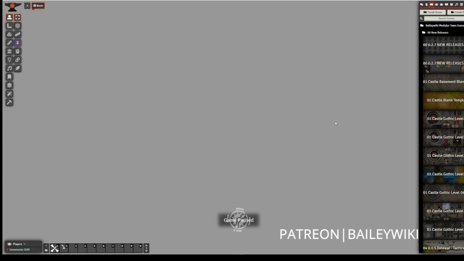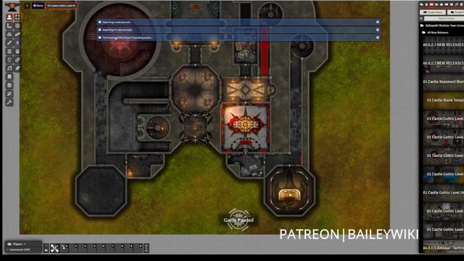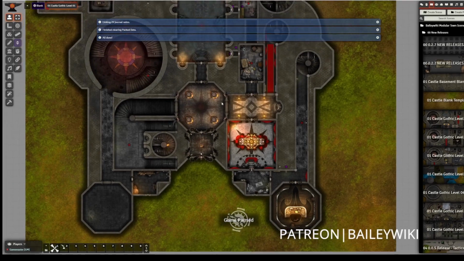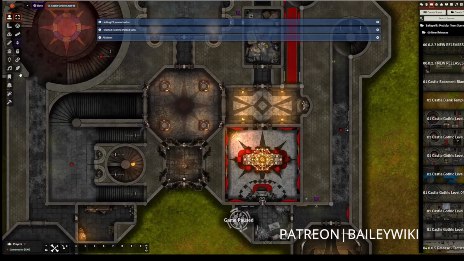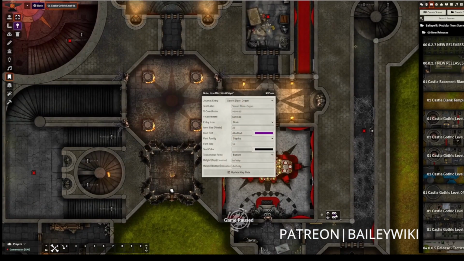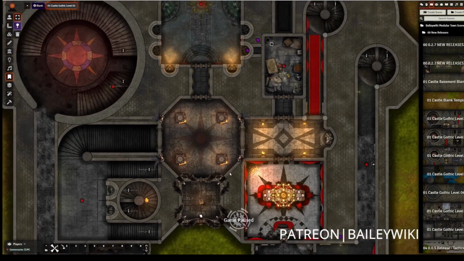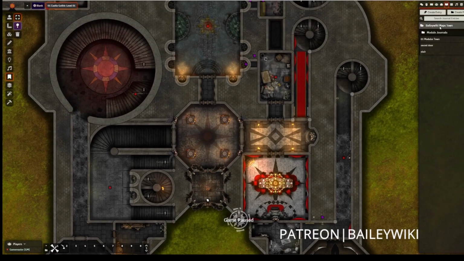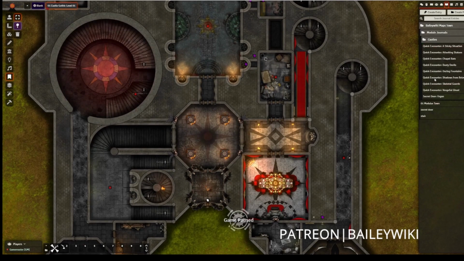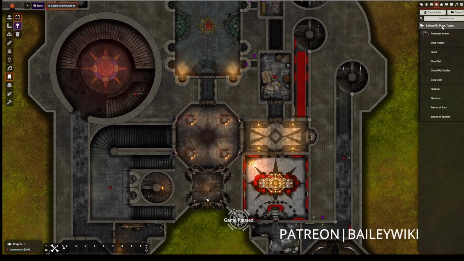And you'll notice that when I load this in, I'll have a little blue notification bar indicating that journals are being imported and unpacked and map notes are being created. That's Scene Packer going in and looking in the data for this scene to know which journals to bring in. And you'll see that all of these journals are actually completely filled in, whereas if you don't have Scene Packer, these map notes would break on compendium import.